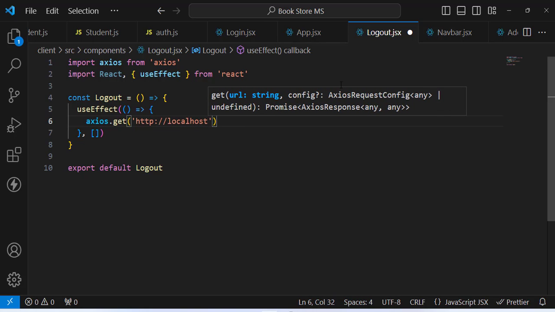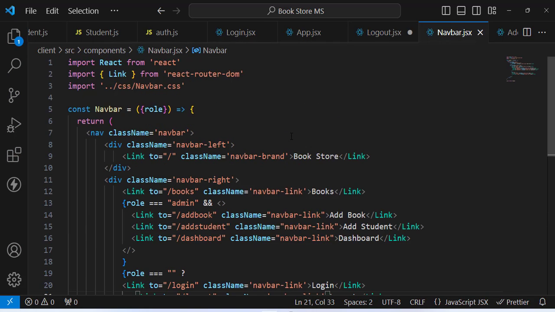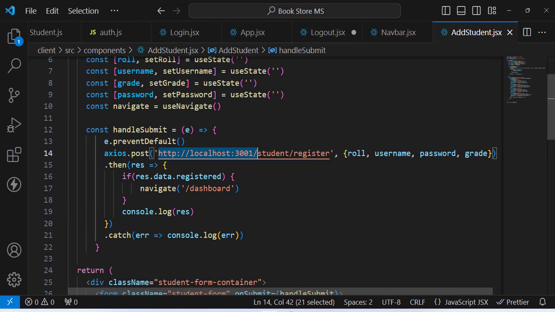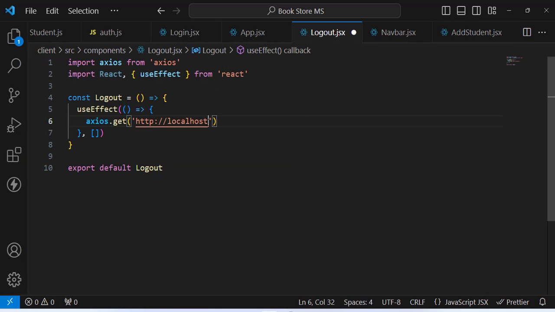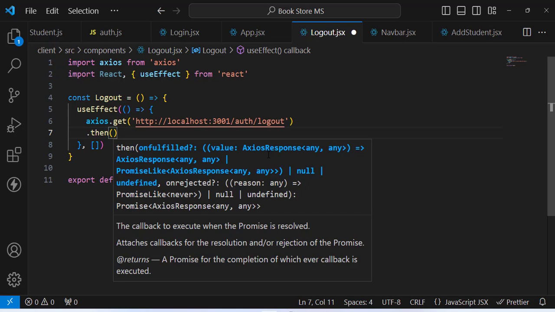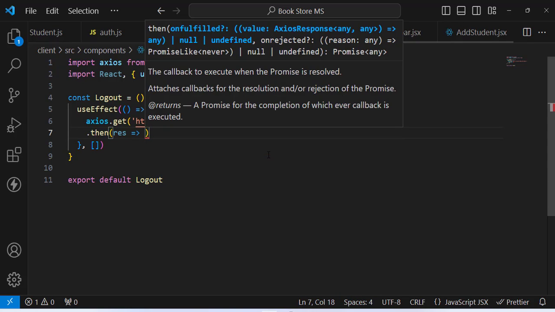Let's copy the link from here, Control C, Control V. Okay, auth slash logout. We will move to this route, then we will get a response, and let's check it.